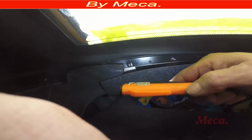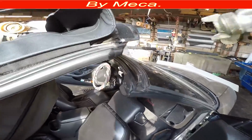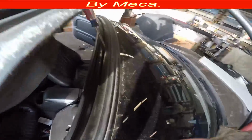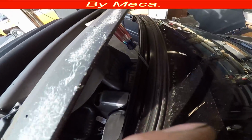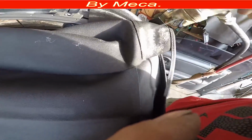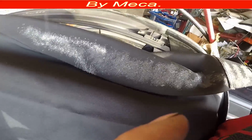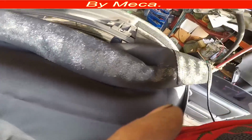And I do most of them like that, you see? It's one right there, one more right there, and I put some more in there. Six nuts. After you put those 6 nuts, you have to put glue on here. This is part of the frame. You have to put glue on that material.